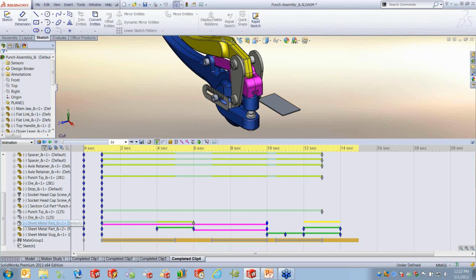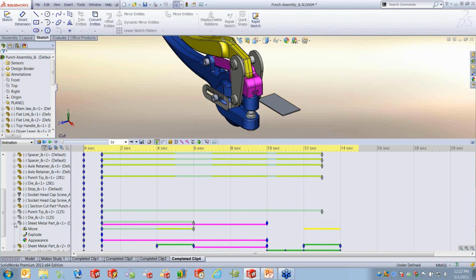If I go to that particular part and expand it, you can see it now creates those three folders that we talked about before, and under appearance you can see that same bar. It's showing you that the appearance of that particular part is changing between the 0 and the 10-second mark.